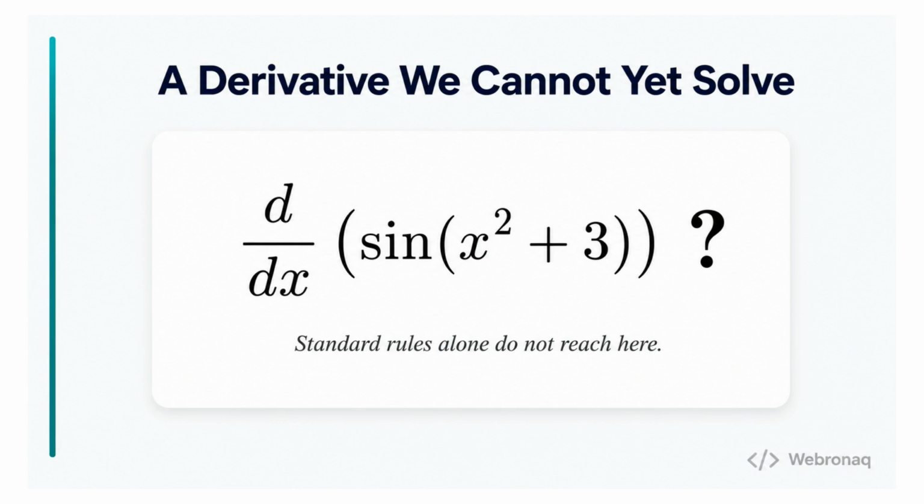In this video we are going to unlock one of the most important differentiation tools in calculus, the chain rule. But first, let me show you why we actually need it. Look at this expression, the derivative of sine of x squared plus 3. If you reach for the standard power rule or the basic derivative of sine, you immediately hit a wall. Neither rule alone tells you what to do with that compound expression sitting inside.